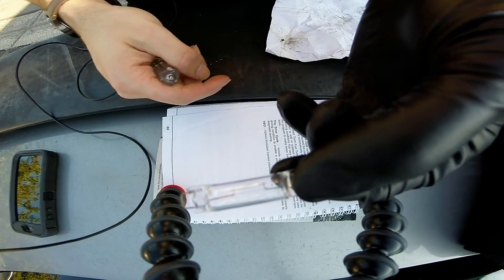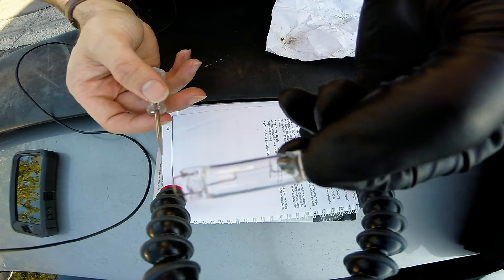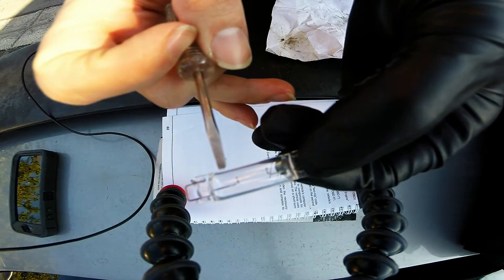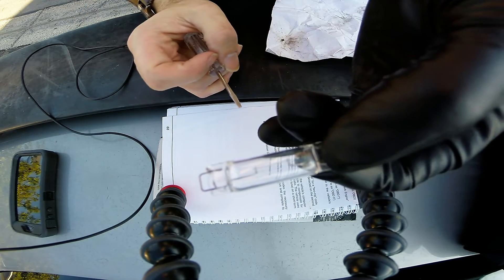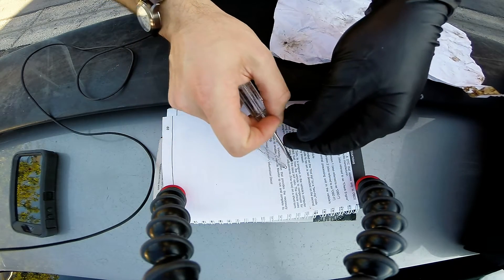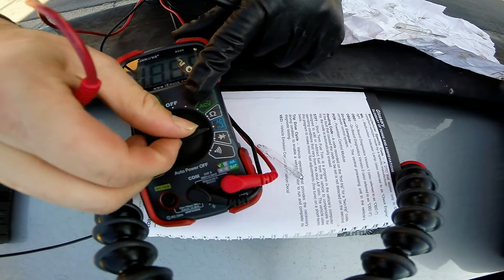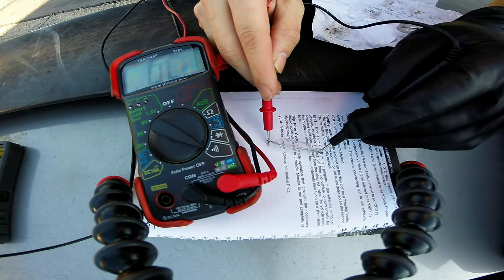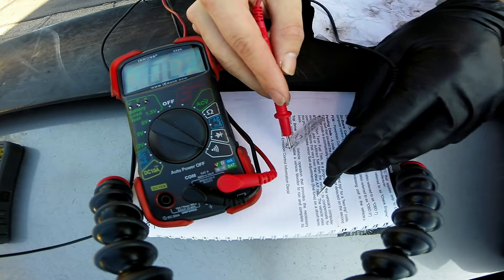We have the bulb here and we're using a glove to hold it as we don't want to get our finger oils on the lens or the glass itself. We have a power side and a ground side — both the same depending on which way you plug it in. Power comes in one end, goes through the electrode which is tightly wound, and out the other end — this creates the light. The electrode is connected all the way across with no fracturing, so this bulb should theoretically work. We're going to take our ohm meter, plug it in on both sides, and see if we get electricity flowing through the entire unit, which should give us a beeping sound. Setting our meter to the audible ohm setting — if electricity passes through you'll hear that beep. As you can see, we have flow of current through the unit, so we know this bulb is good.